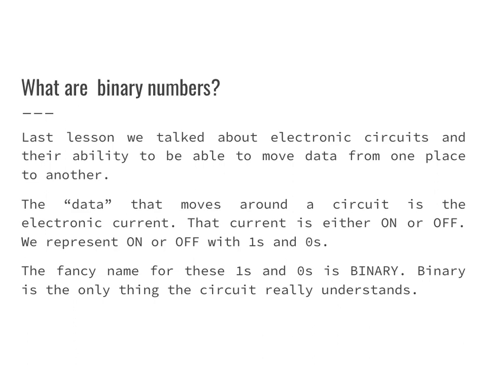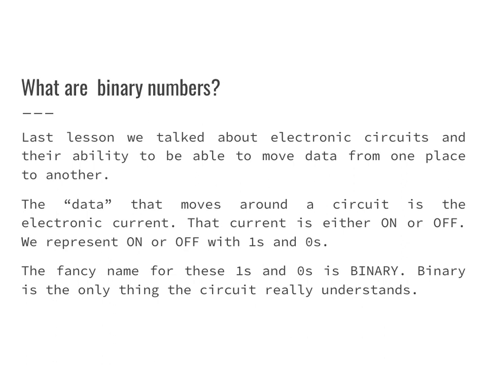So, like I said before, last lesson we talked about electronic circuits and their ability to move data from one place to another. Now, the data that moves around a circuit is represented in an electric current, okay? So you'll notice that we were talking about switches and gates being able to stop or temporarily hold a current. That data that's going around in the current, or that current that's going around your circuit board, is either on or off. So if I wanted to convert that into data, I can represent that with ones representing on and zeros representing off. And that's the basic foundation of data, ones and zeros.